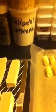I've been up since 6 o'clock this morning, worked all day until 6, went to the hospital, just walked in my house, threw my pajamas on, and now I'm making my swirls.